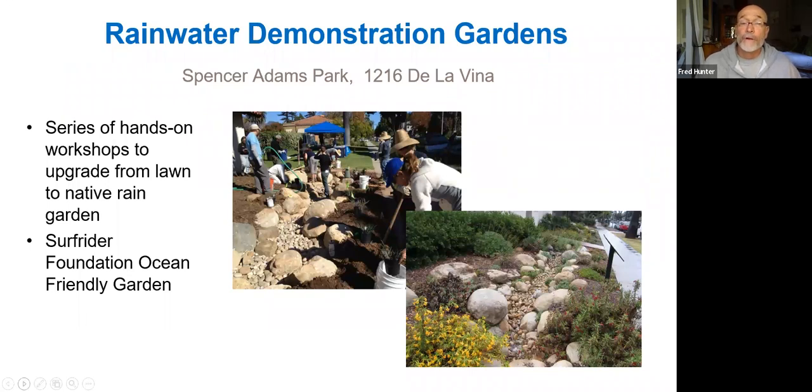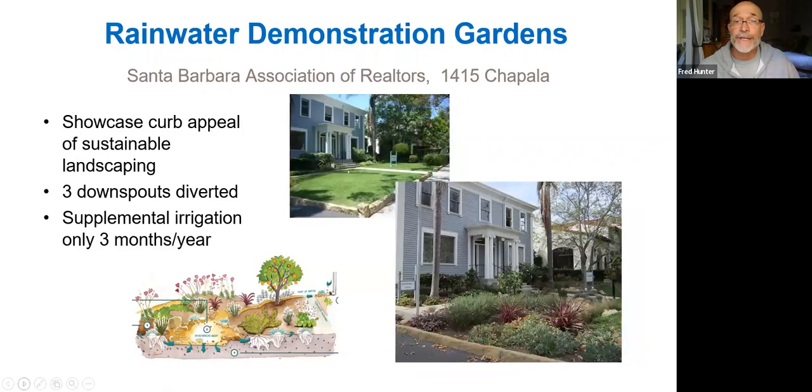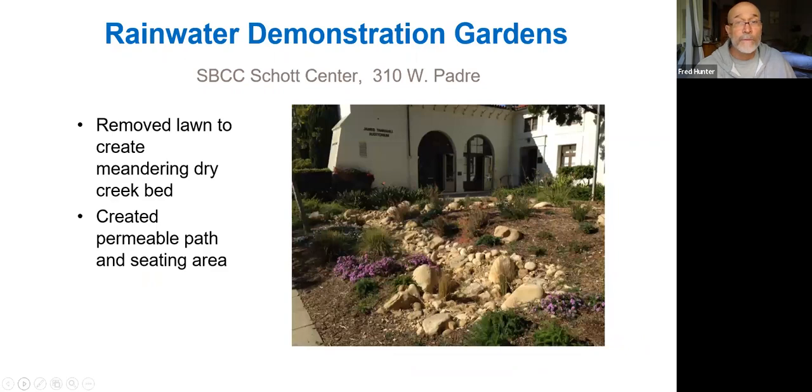There are a number of great demonstration gardens around town that you can check out if you want. There's one at Spencer Adams Park, 1216 De La Vina. That's one that's easy to see. There is the Santa Barbara Association of Realtors at 1415 Chapala Street. Beautiful rainwater garden there. The Schott Center at 310 West Padre. Another beautiful rainwater garden that you can look at.